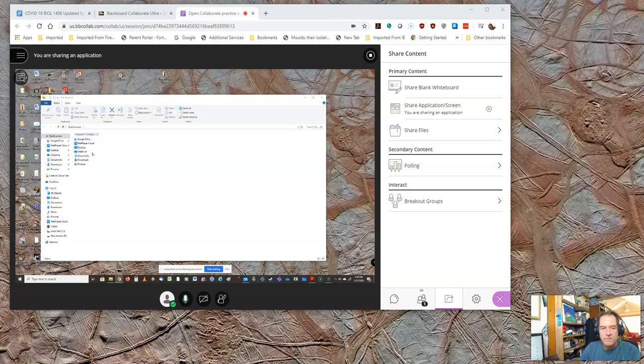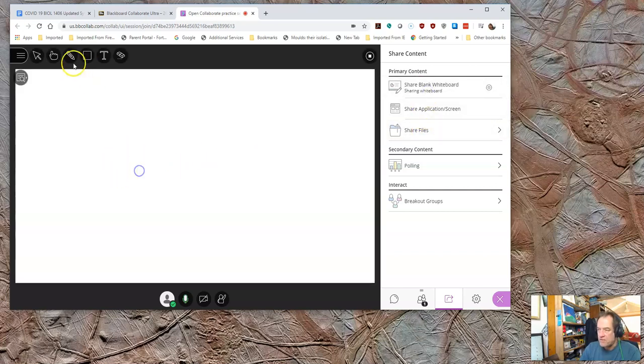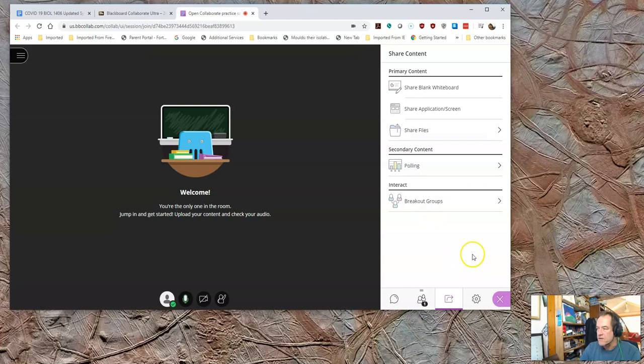Let's see, OneDrive, Real Player Cloud. I'm making selections right here. So I was doing that in the actual application. So you can share something with me if you're trying to show me a document or a spreadsheet or a PowerPoint presentation or anything that you want. This is where you can do it. So I'm going to go ahead and close that now. We can also share a file. And, you know, we've got the thing where we can make notes and draw and stuff like that. Let's see. Yeah, there we go. So there's a number of little neat things we can do, and there's also all kinds of interacting stuff that we'll play around with. Anyway, that's how you get into a Collaborate session.